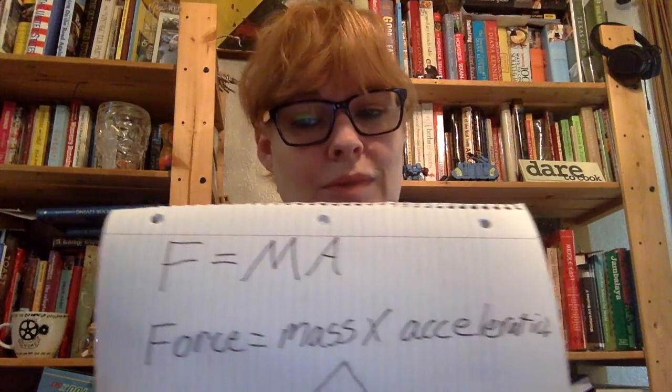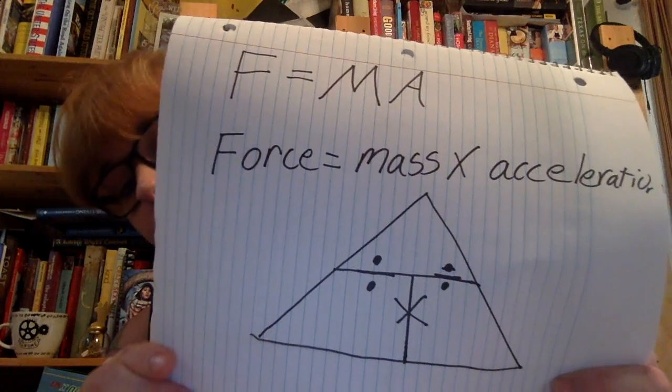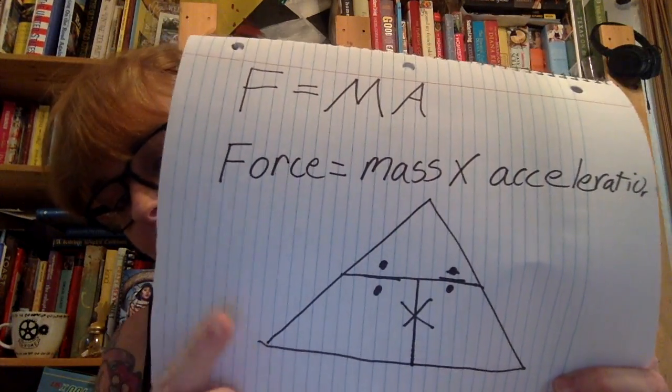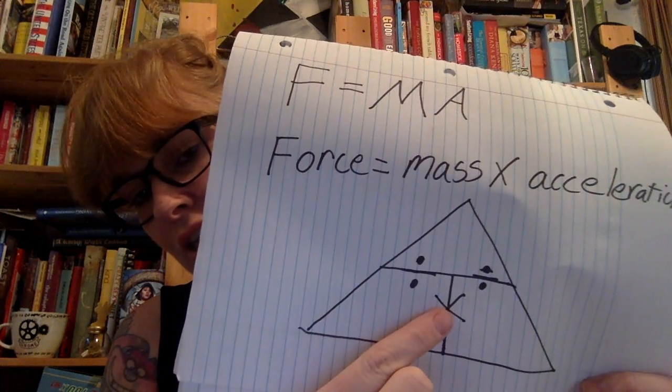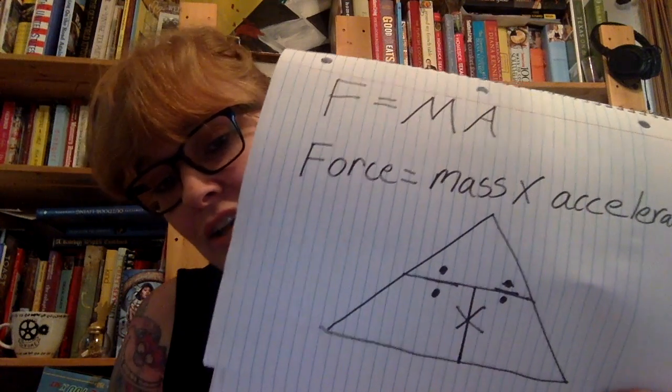Today I wanted to go over a quick lesson on how to use the triangles with the formulas for your week 3 lessons. All right? First up is force equals mass times acceleration. Remember to set your triangle up. You draw the triangle, and then in the middle it's multiplying, and there it's going to be dividing.